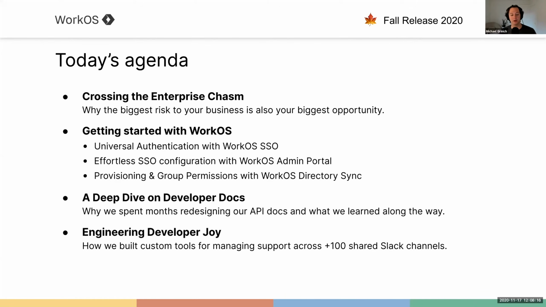We're also going to talk about how we do support at WorkOS, and this is pretty unique. When we started supporting customers in the last 6-7 months after we launched, we really weren't happy with the typical way that developer products are supported, or typical SaaS products, around firing off an email and waiting 24 hours for support. So we've really brought a new perspective to this around using shared Slack channels for really rapid support with developers. Those of you that have integrated have probably experienced this. So we're going to do a talk about that, to talk about how we've actually built some internal tools around this to actually engineer developer joy.